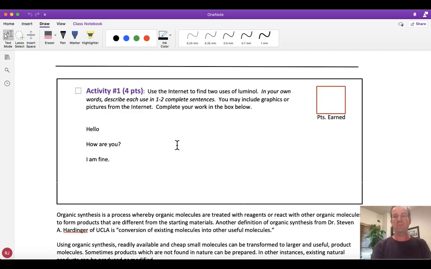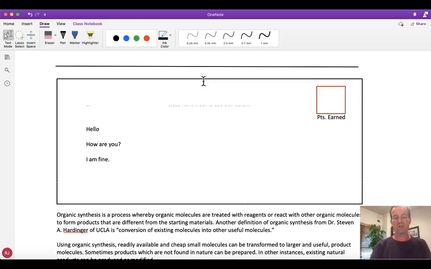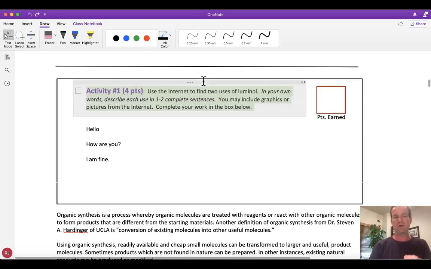One other little tip, please do not write in the actual answer box, okay? And if you notice here, the way these labs are set up, I could delete the whole question. I can always just do an undo and get that question to come back. I can delete the answer box. I'll do an undo and have that come back. Obviously, you want the question there.